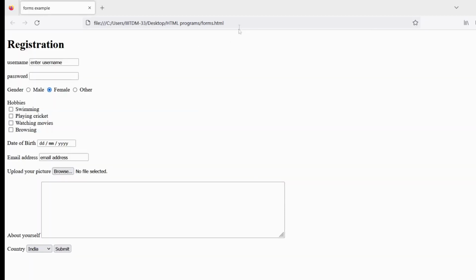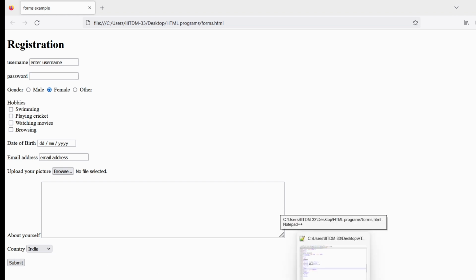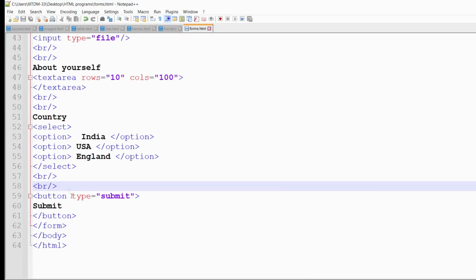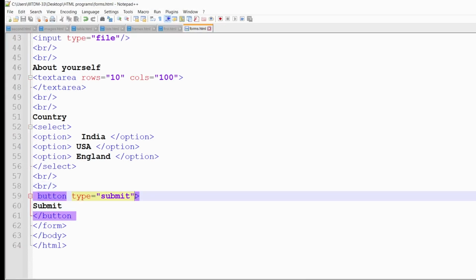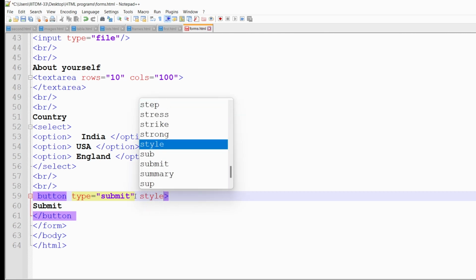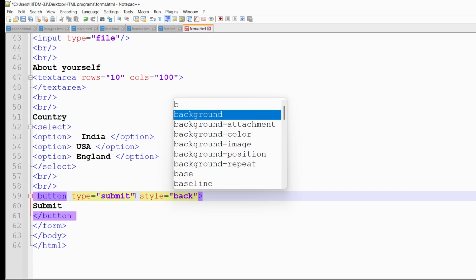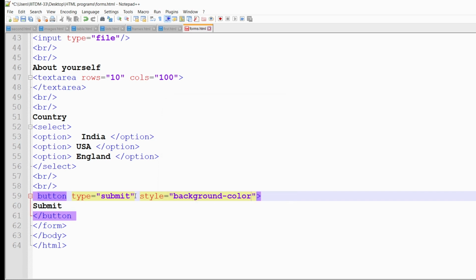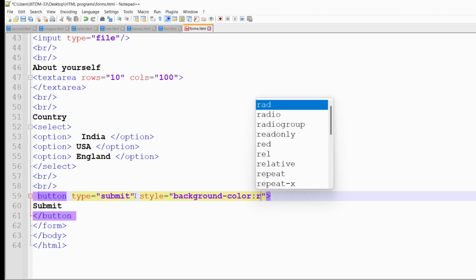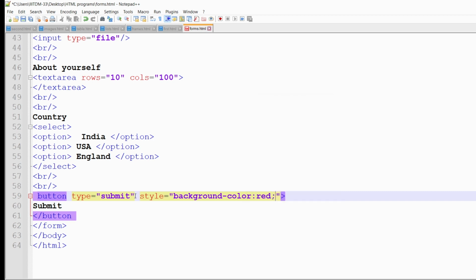And now let me go to the browser and refresh it. Now you can see submit is there. But if you want to add some style, then you can use CSS. But anyway, don't worry, CSS, cascading style sheets, I will discuss in the next videos. But here I will simply add one style to the submit button so that you will understand the advantage of CSS also. So I will write style equal to background-color, and then I can give the color as red, give the semicolon, and color I can give as white.